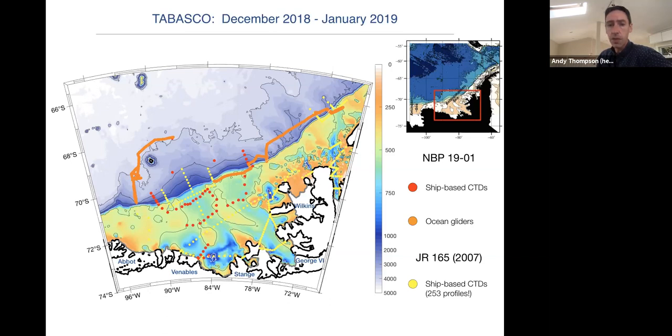The larger map here shows a better view of the bathymetry. I'll talk about the Bellingshausen Sea as that region bounded by Marguerite Trough, which is to the east here, and then this region where the bathymetry gets shallow marks the eastern boundary to the Amundsen Sea. Like most shelf seas in West Antarctica, and really throughout the Antarctic continental shelves, the bathymetry is dominated by glacially carved troughs. There are two major troughs in the Bellingshausen Sea, the Latady Trough here and the Belgica Trough, that provide conduits, if you will, for warm circumpolar deep water to move from the shelf break towards the coast and ultimately to floating ice shelves.